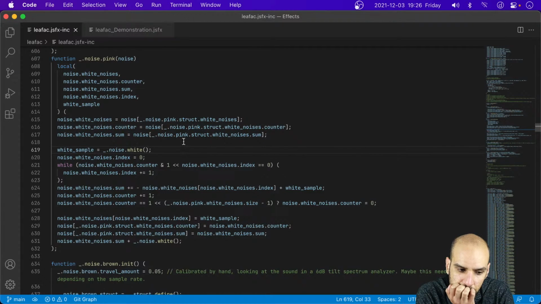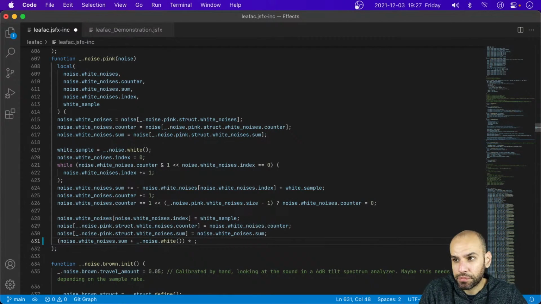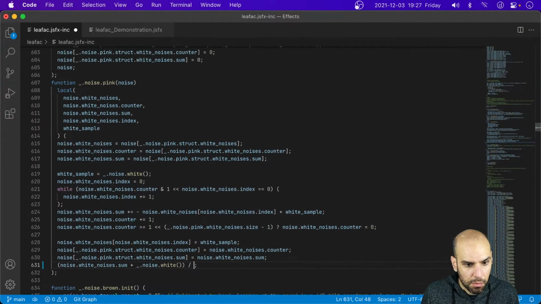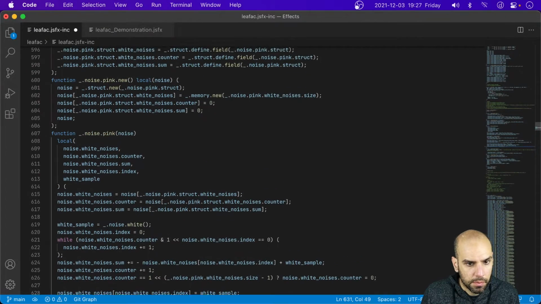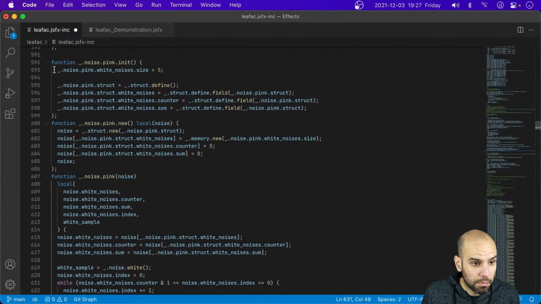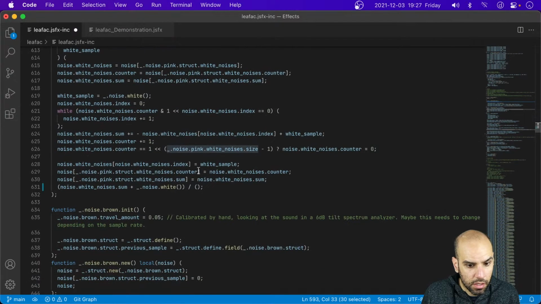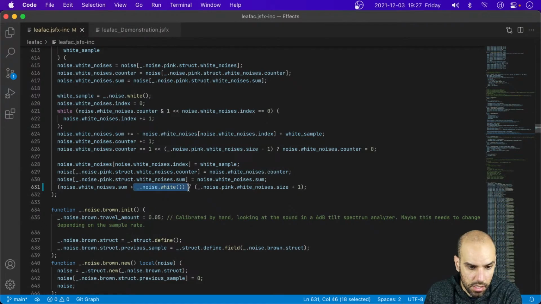And maybe the best place to do it is here. Maybe there is a faster way, or not a faster way, but a nicer, maybe there is a place where I can do this that will save some operations. But for now, I will do it real slow and divide by... I'm gonna make things worse in terms of performance now, I think. But I will divide by this number of sources of noise plus 1, because that's this source of noise, and now the value should not clip anymore.